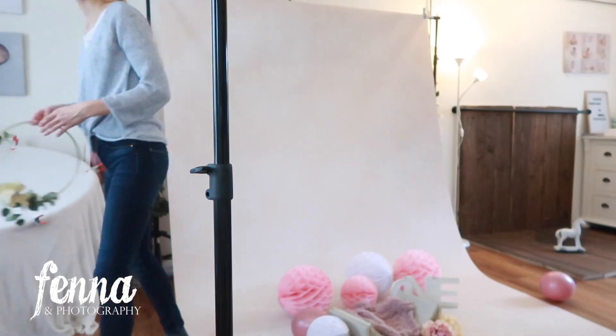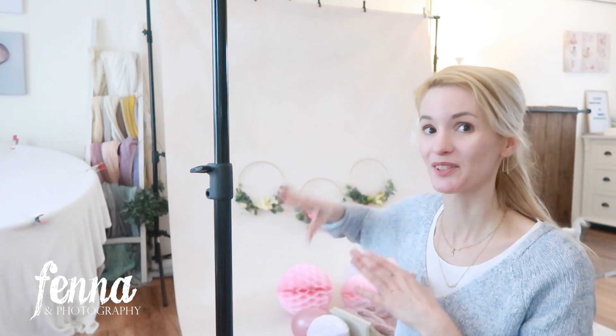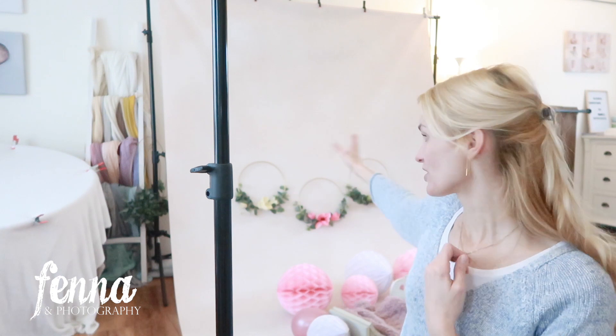First, let's set up. A little girl is coming — she will be one year old in about four days, which is exciting. I don't know if she can walk yet, we'll see how it goes and if she likes the cake. When you already know you want to extend your backdrop in editing, I'd say get decorations in the back that don't touch the edges of the background. With banners that go all the way from left to right, it's quite hard to extend the background because you have to clone the banners. In this case, the edges are just plain solid color background, so I don't have to use the stamp tool or clone things — I can just fill up the extra space on the side. I'll show you later how.